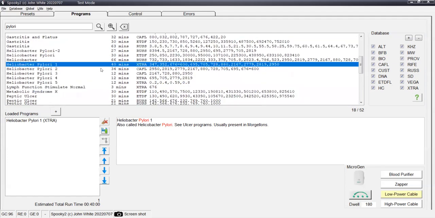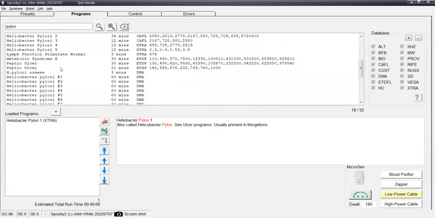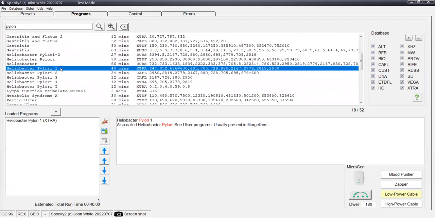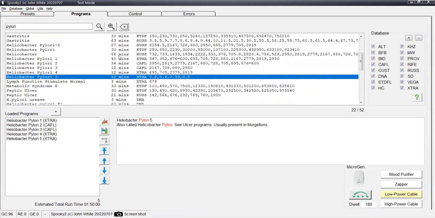So if I was making a program for somebody, and it didn't have to be like this, I would just add all of these frequencies in, because they're all going to be helpful. However, in this case, I think our best option is going to be for me to add these ones. And this is going to add, so this is 40 minutes, half an hour, 12 minutes. So this is going to add about an hour and a half into the program. So on average, we've got 1, 2, 3, 4, 5, 6, 7, 8, 9, 10, plus a bunch of worms and flukes. So we're only going to be able to have between 30 minutes to an hour on average for each organism.